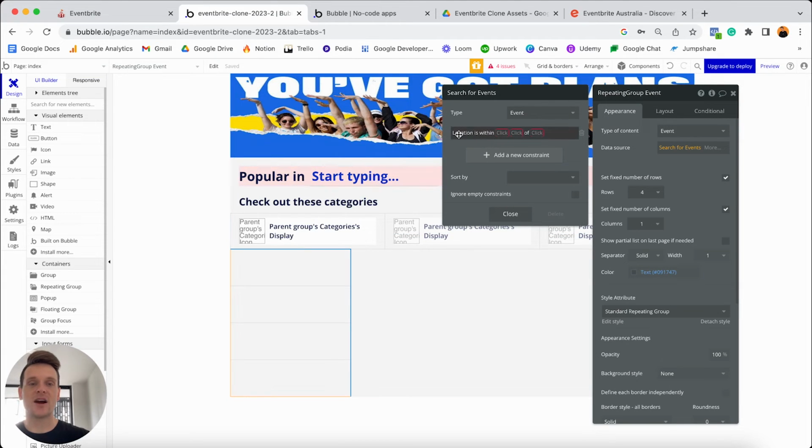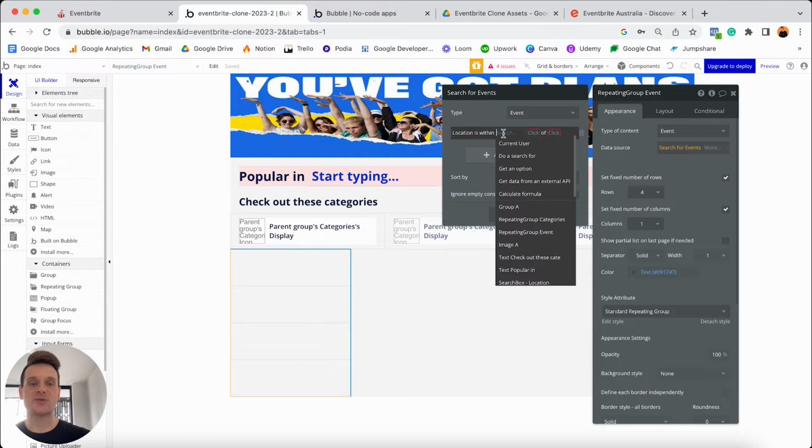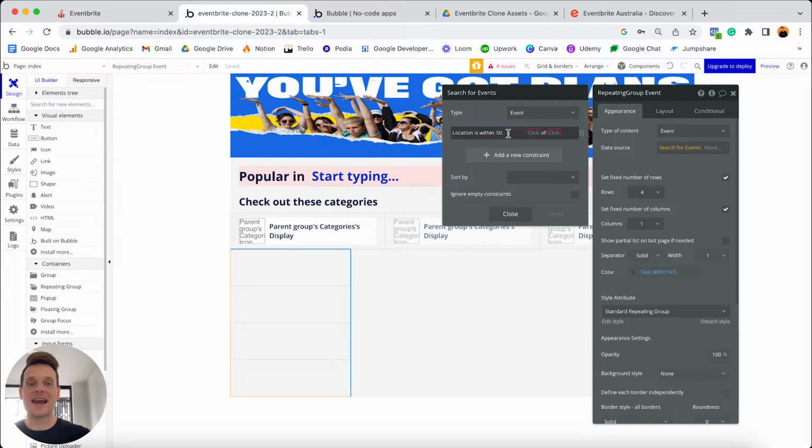So I'm going to recognize where the event's location is within. I'm then going to type in a manual number. So I'm going to type in the number 50. Now, if you wanted yours to be 100, you could just type in the number 100. I'm then going to reference kilometers. Of course, if you were using an imperial system, you could leverage miles, but I'm just going to stick with kilometers. And the actual target location is going to be the location selected within our search box here.